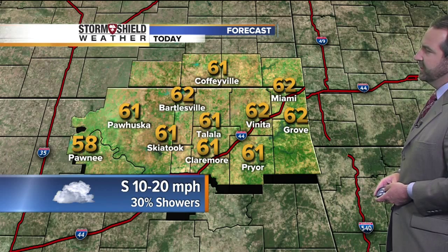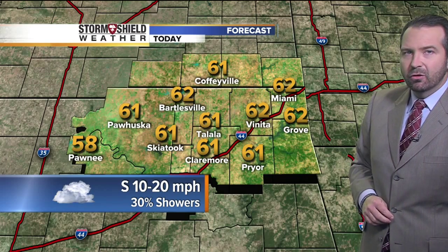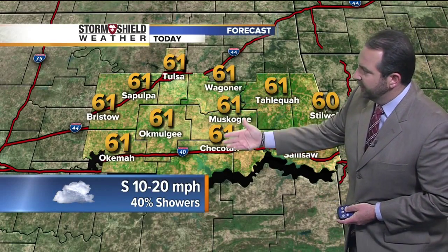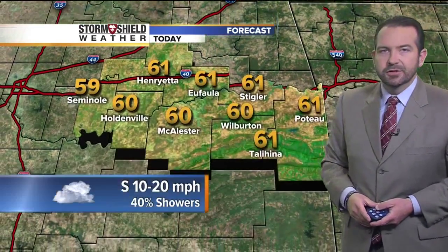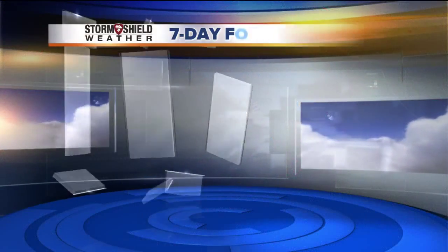Here's a look at your high temperatures for today: generally in the low 60s, with a few spots possibly holding in the upper 50s, especially if we keep the thicker cloudiness ongoing. Temperatures are on the cool side, but these are pretty close to average for this time of year. Winds out of the south at 10 to 20 mph with some higher gusts — a little breezy — and we'll see a 30% chance of more showers after this wave of light rain moves on by. Here in Tulsa and down to the south, a 40% chance of showers through the day. Otherwise, mostly cloudy with highs in the low 60s. Southeast Oklahoma also has a 40% chance of showers and temperatures in the lower 60s throughout the day — so it will be a cool day.